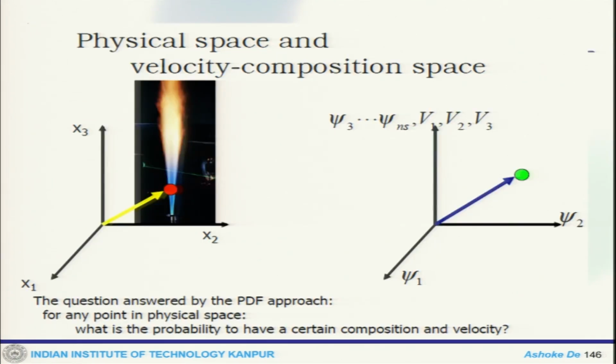What is important, we will move to the discussion of the velocity composition space. So, this is our physical space where the flame is there, it is an unconfined flame, and when you come from the physical space to velocity composition space, you have all n number of scalar compositions along with the velocity components. So, they will form this sample space where we try to find out the probability to have certain composition and velocity information. So, this is again a one point statistical analysis where, from the probabilistic approximation or distribution, we try to see that information availability.